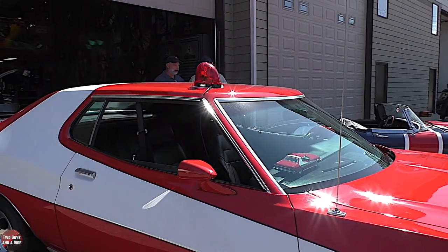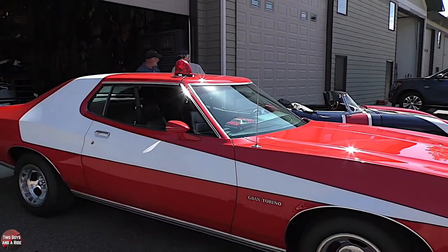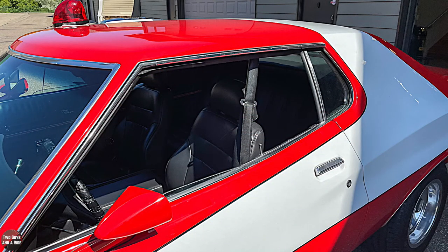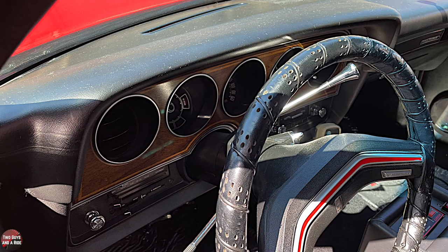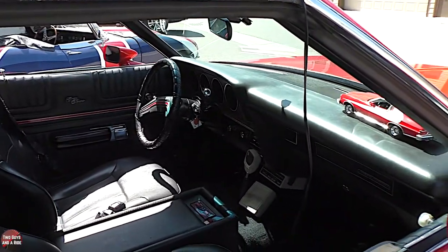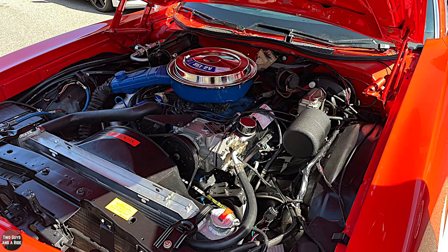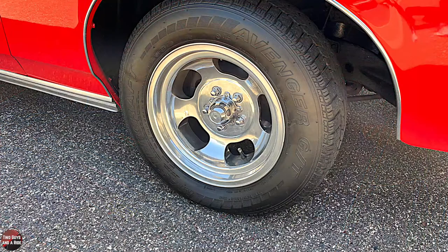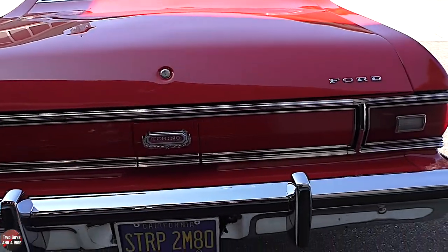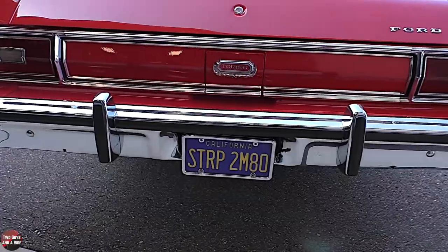This is a replica car, but it is a genuine replica. I try and find cars in as good a condition as I can. This particular one came from a dealer out in Arizona — and I would tell you his actual name was Hutch, which was kind of crazy. The guy who had it before had it all restored and would take it to car shows, so when I got it there was very little I had to do. The paint is gorgeous, the interior was all redone, it's got a 351 engine, the engine compartment is gorgeous, and the wheels and tires are correct. Of course it's got the Kojak light. On the license plate I put 'striped tomato' — that's what they called it on the show, just off camera.